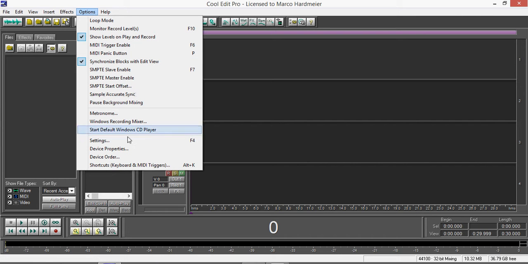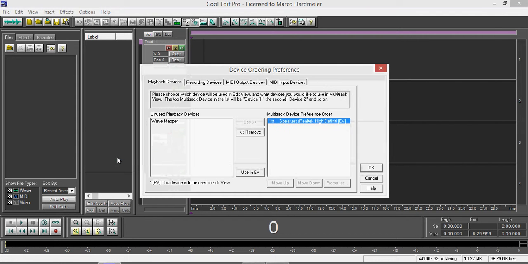First thing, device order. Right here is where you put your preferences and where you put your inputs and outputs, playback and recording, when it comes to your microphone and speakers. So right now I'm using my Realtek High Definition from the laptop. That's my playback and I'm going to use that. Recording, I'm using my microphone within the laptop. So whether you have an amp or a condenser USB microphone, it should pop up right here under used. Select whichever microphone you're using, just like that, then press OK.